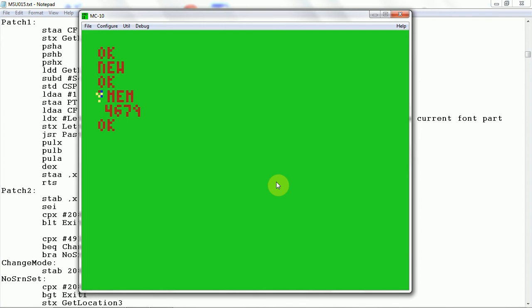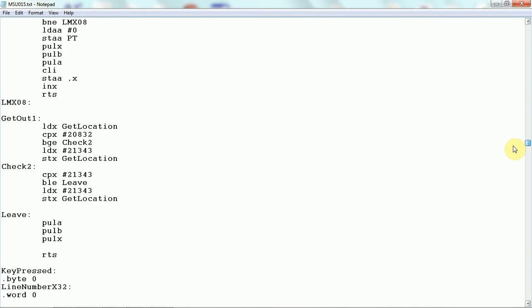Because if I use different screen locations, I can actually save memory and move BASIC to gain more memory on different screen modes, up to the size of my font.